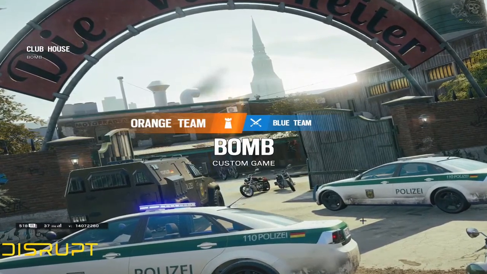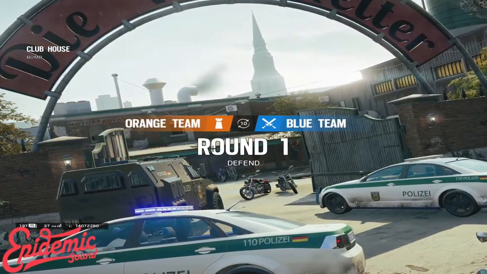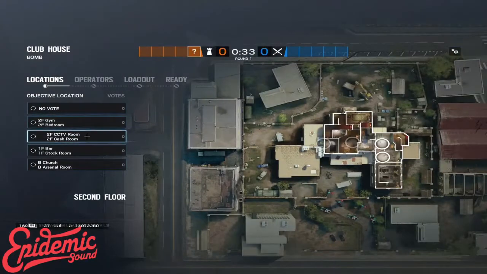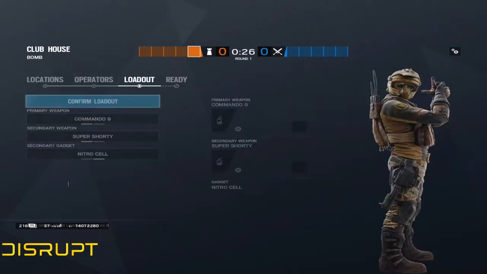Today, we're going to be talking about how to attack Clubhouse. We're just going to be on the defensive side so I can set up everything. We're going to go across all three sites. But yeah, let's get right into it. I'll probably play Mozzie. Yeah, I'll play Mozzie for this.